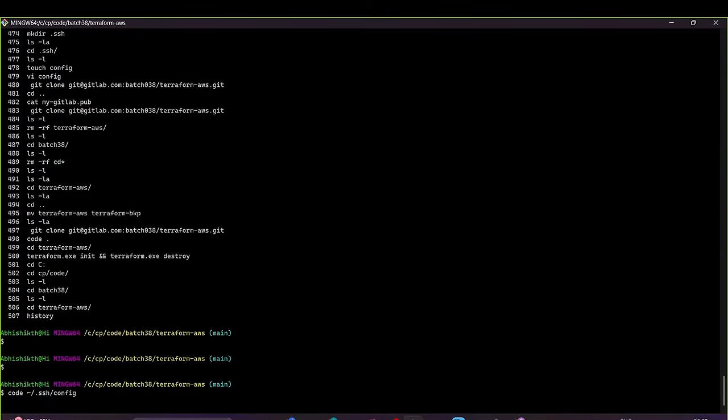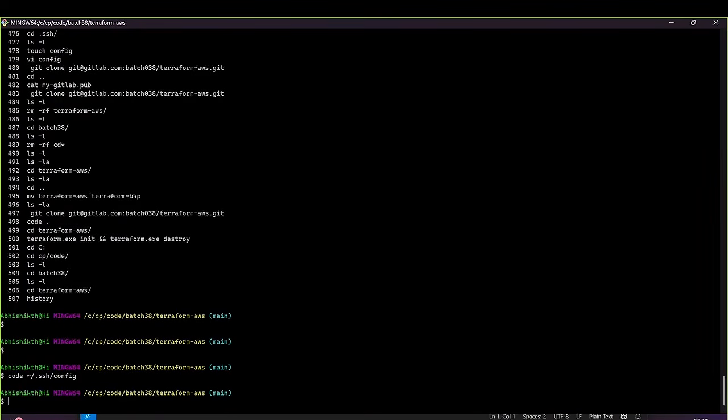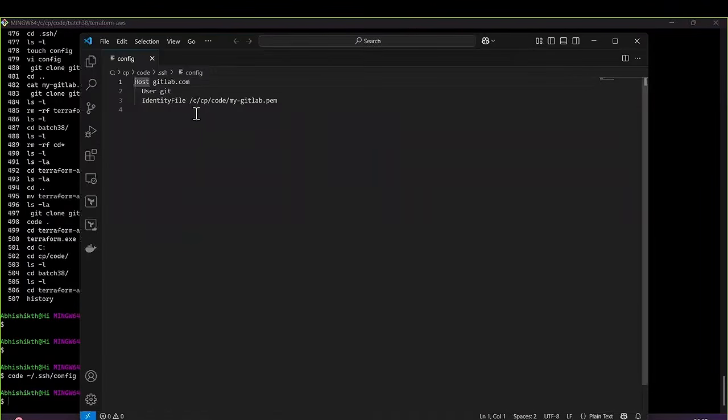If you look at this file, I have added a config file into my root, which is pointing to the configuration: host GitLab, user is git, and the identity file is the file that I have been using. Now this might change a bit if you're using macOS or something else, but overall the idea remains the same. We should be able to authenticate with GitLab for integrating this.